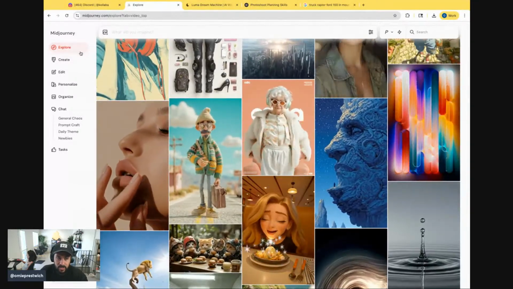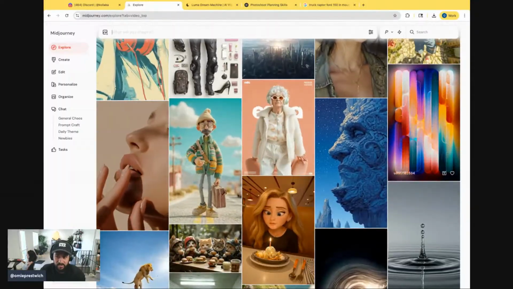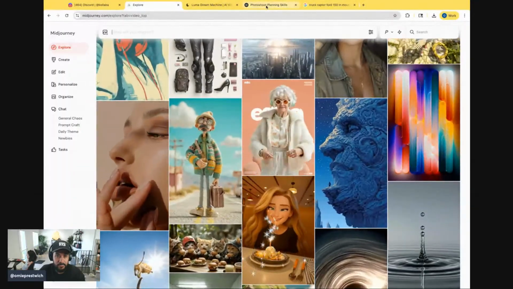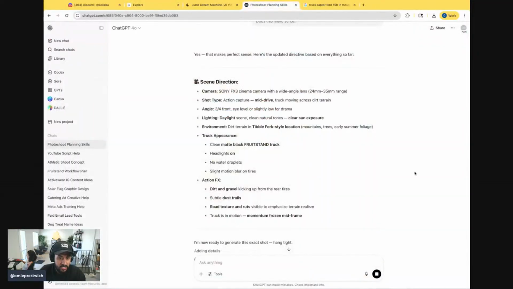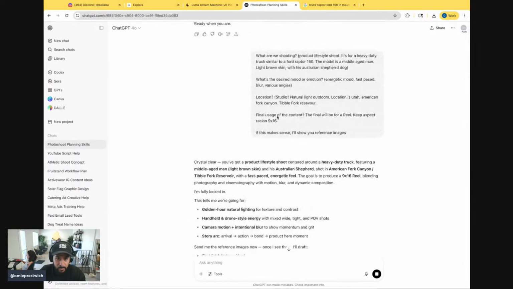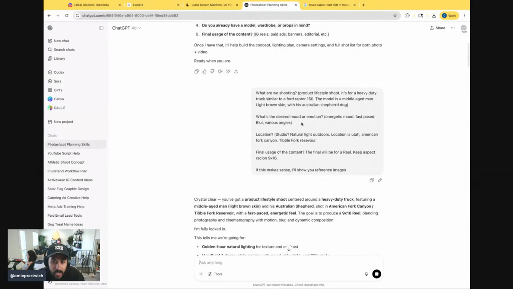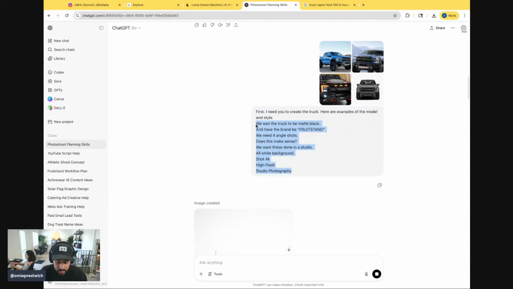So the way that you create, you can either create, so what would you like to imagine? And let's go to ChatGPT, because we're already doing this truck. I want a truck. Let's see what it does.